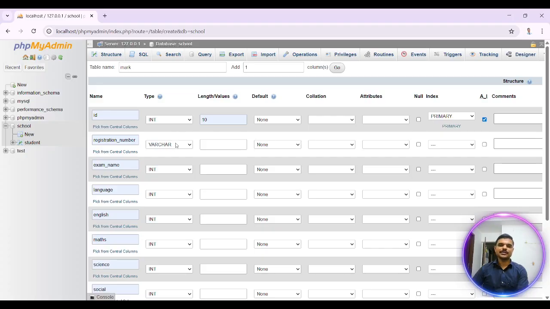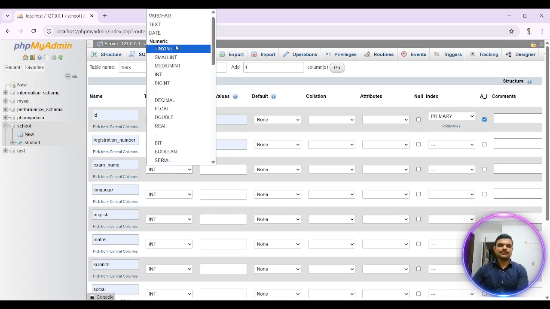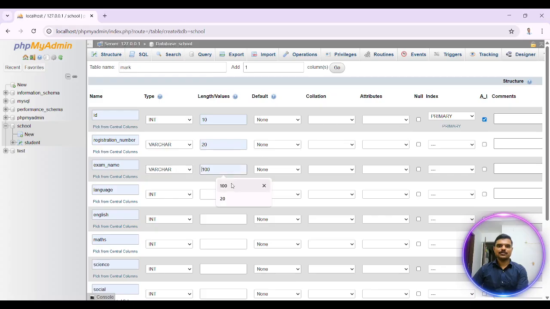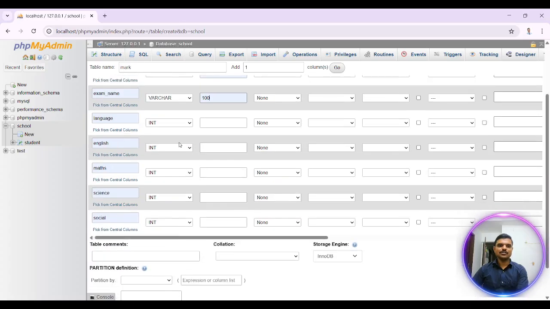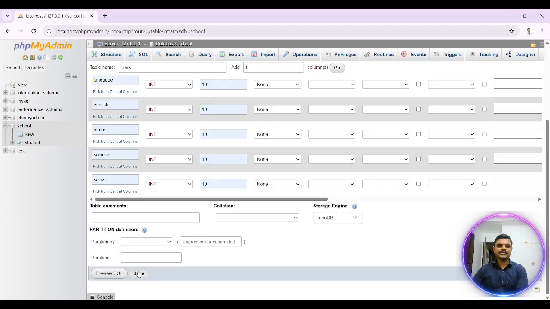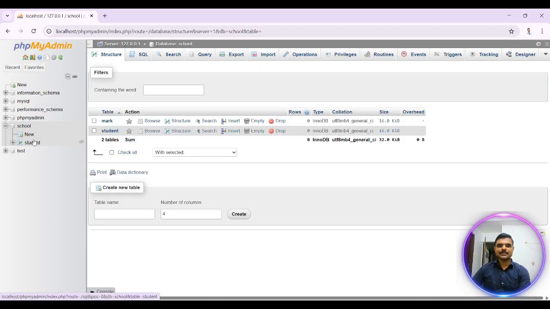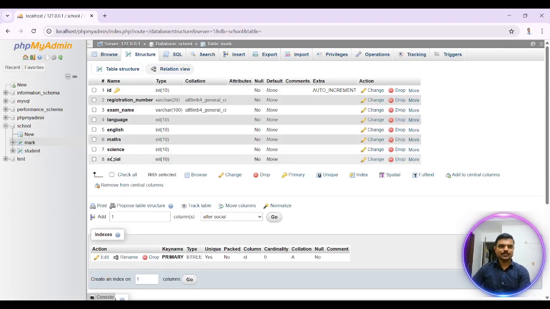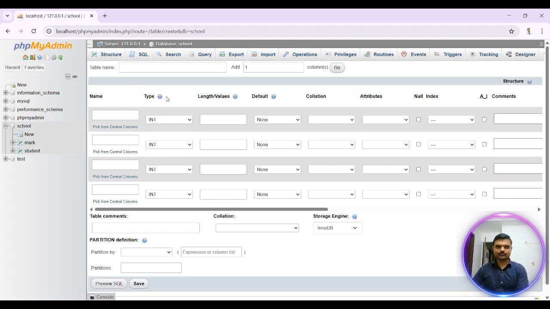By default it is primary key. Varchar means it is 20. Exam name will be varchar of 100. After that, all fields are int having only length 10. Save. We have created the second table. Okay, 8 columns are there. This is the primary key. Auto increment is there.